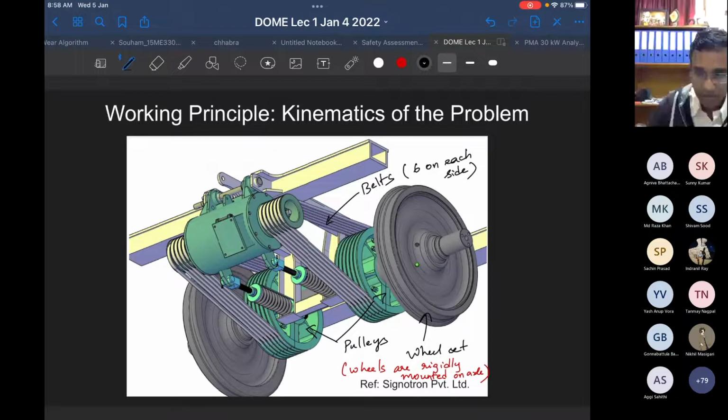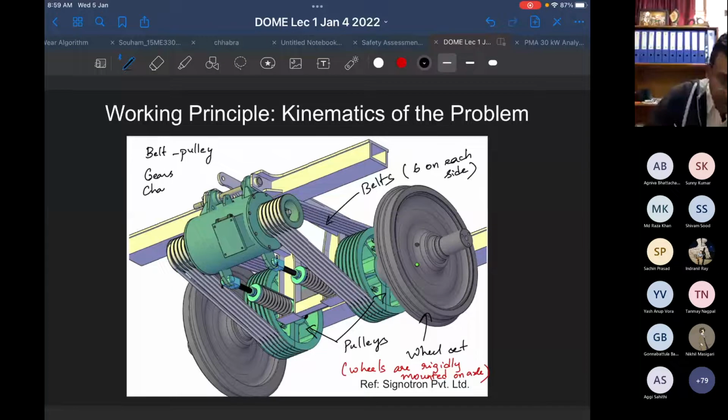What else? In the case of bicycles, how are you transmitting the power from the pedal to the wheel? Chain and sprocket. So you normally employ one of these three mechanisms: belt pulley, gears, or chain and sprocket.